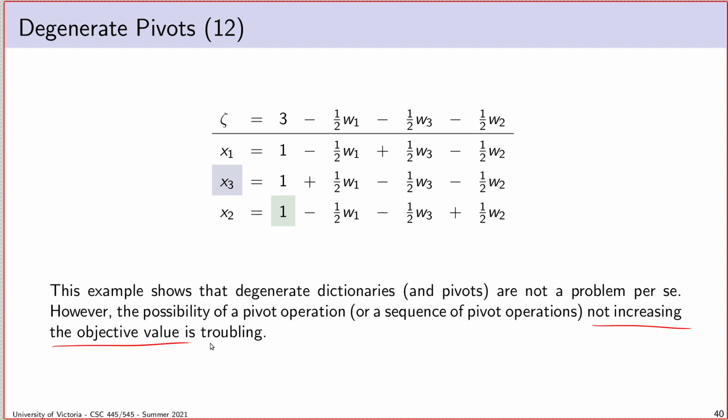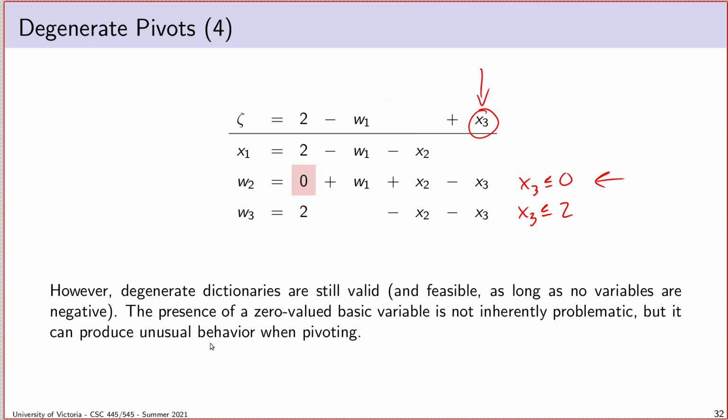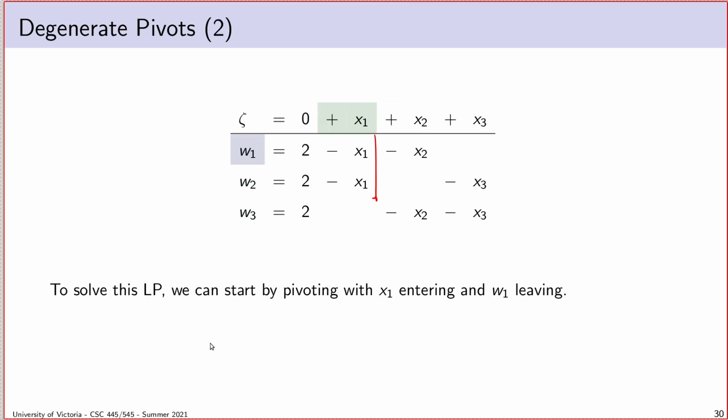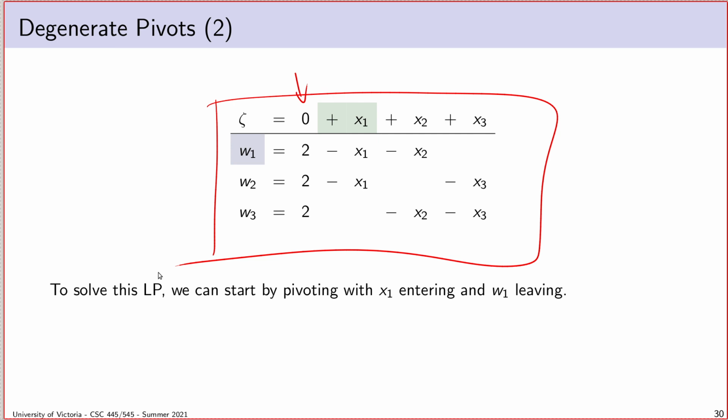Because if I'm sitting at this dictionary, let's look at one of the earlier dictionaries here, like this one. If I'm at this dictionary here where the objective function value is 0, and I'm guaranteed that if I perform pivots, the objective function will be some larger value, then I'm also guaranteed I will never end up back at this step again. There's no way I can repeat myself if the objective function always has to go up, because it'll never go back down again.